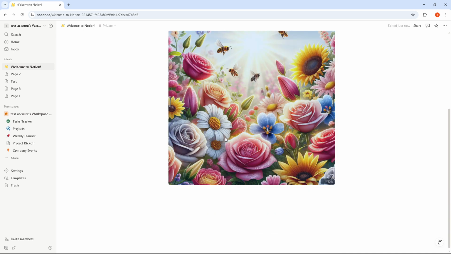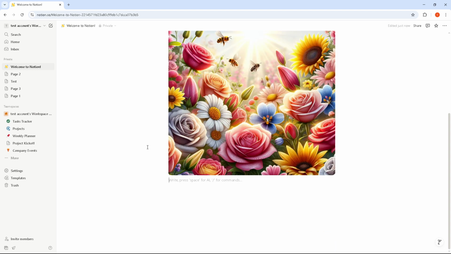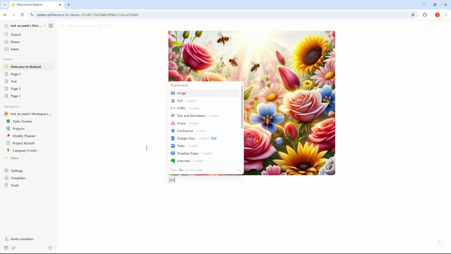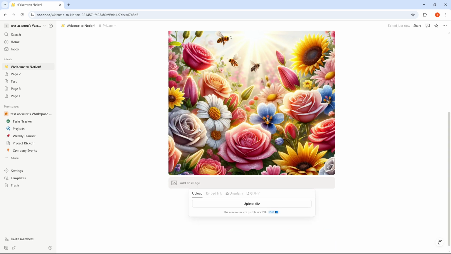Another way to get an image into your Notion page is to upload it directly from your device. This option is useful if you have an image saved on your computer that you want to feature prominently. Simply look for the plus button on your page or type image to activate the command. A small menu will appear, and from there, select Upload. You can then browse your files and choose the image you want to insert. This method ensures you have control over the quality and format of the image that gets added to your page.